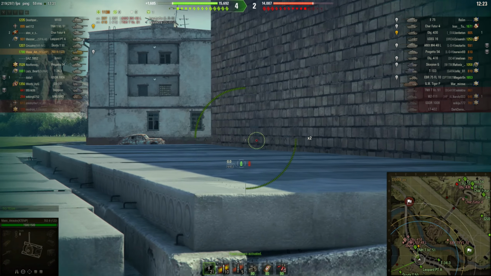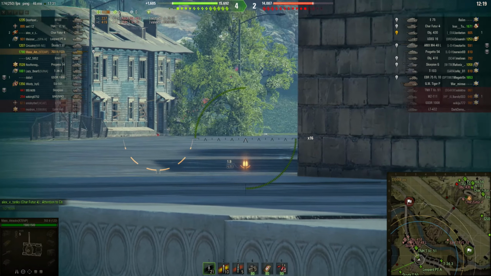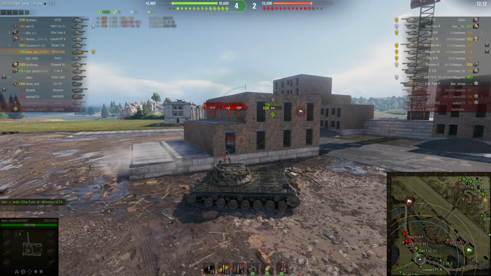I have been peeking, being hull down here is a fantastic position for me because the turret armour on this is great, and I'm trying to double shot and I managed to get both of them into that Object 416. It does make me smile when I do that.